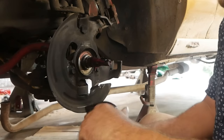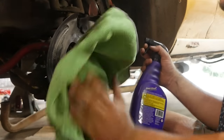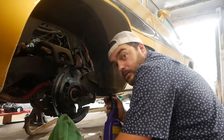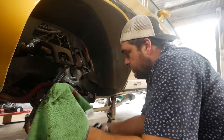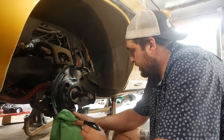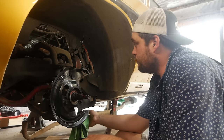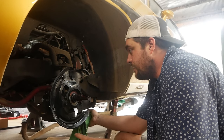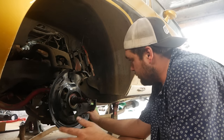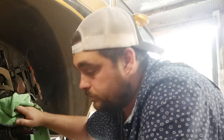Before I get in here too far I'm going to hit the backing plates with some Super Clean to get the brake dust and road grime off — make my life a little bit better. Now we're going to remove the spindle. You need to use a little bit of caution when removing the spindle because there's a spring in an A-body car and the lower control arm captures the bottom of the spring up into the frame pocket — so it's under tension. It's under less tension since we put the car up and let the suspension drop, but there's still some tension there, and you should use caution.